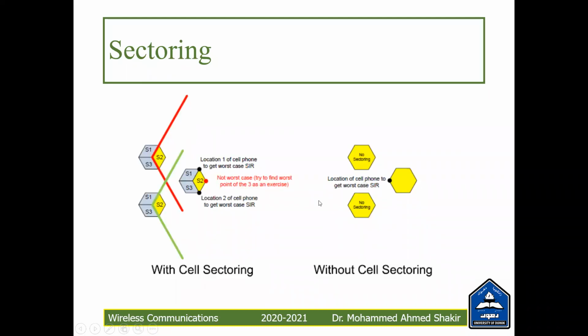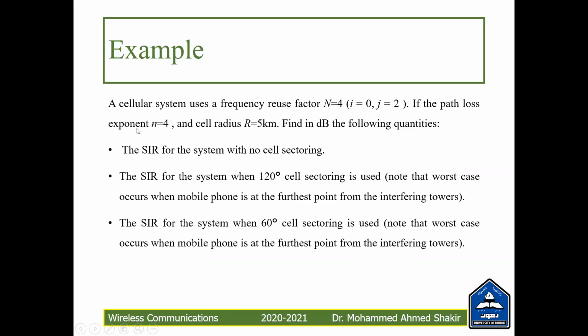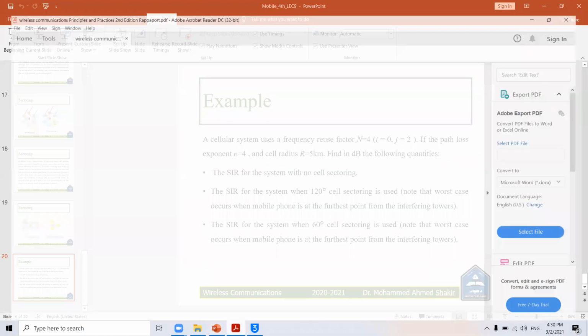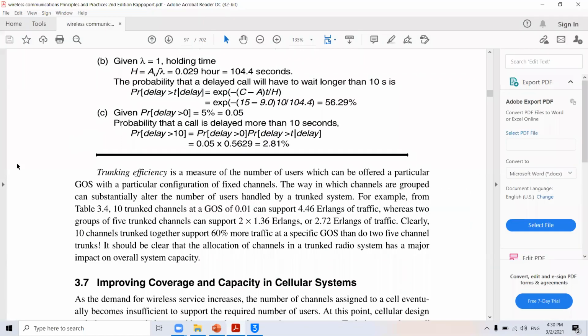This is the case we talk about, and here we have a very important example. We are going to solve this example and another one, and we have a question in the end of chapter problems. Really, I prefer first of all to solve the end of chapter problem, and then I will go back to the example. Now, look at the book.